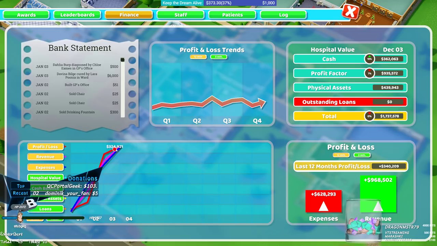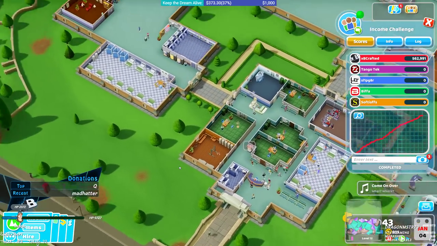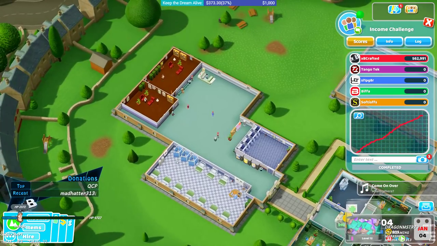Look at that. Yeah. Outstanding loans, $0. Wow, our reputation skyrocketed, but our patients didn't. I wonder why. Can we just not handle that many patients?